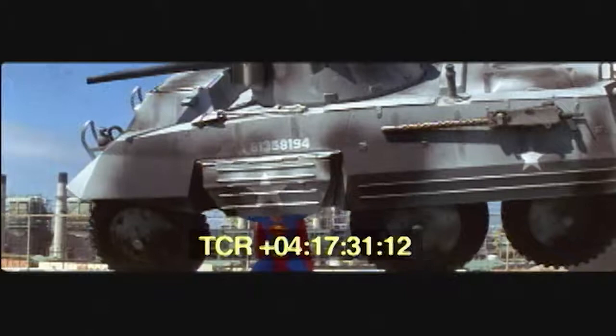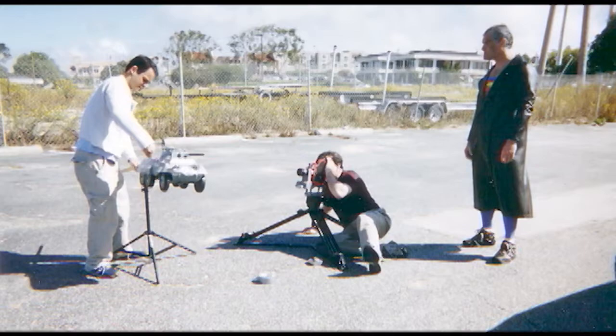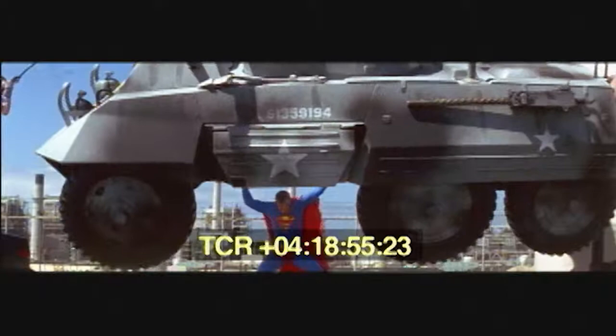Here we go again with forced perspective. I didn't want to rely on doing things digitally — as it is, there's only four digital effects in the film. I think what makes this shot work is the giant piece of cardboard that's out of frame and casting Superman in shadow. Also, you'll notice you never see Superman below the knee because I didn't want to shell out the cash for yet another pair of rockstar boots. The close-up we did at a local garage — my car went on the lift — and with a little camera motion, it gives the effect.